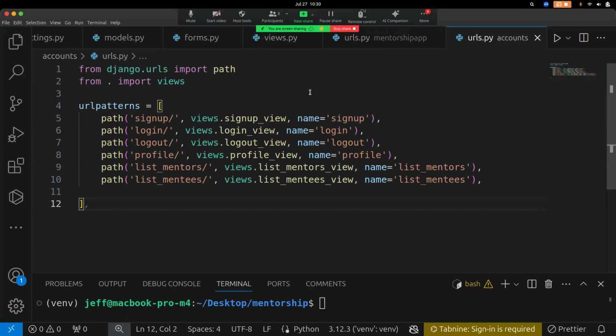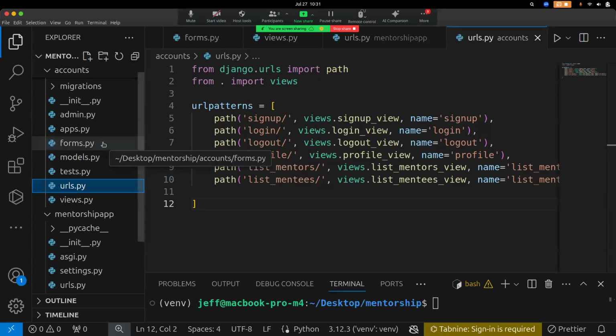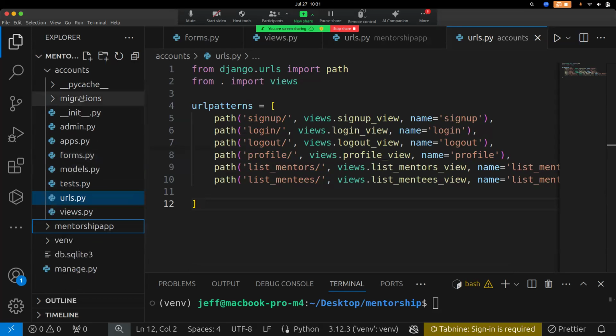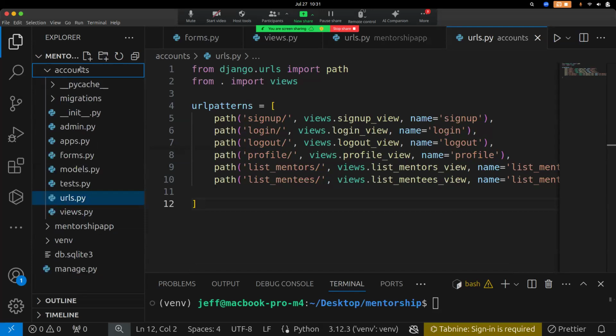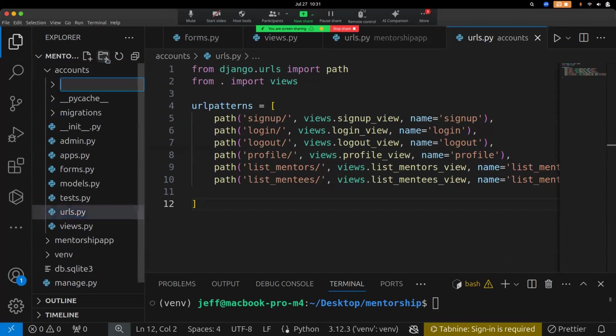Now let's go to the front end development. For front end, we are now going to create a folder inside a directory called accounts. So we just need to be inside accounts. I told you, always, if you need to create a folder, just click on it so that this arrow is pointing down. Then you click on new folder. And that folder, you're going to call it Templates.